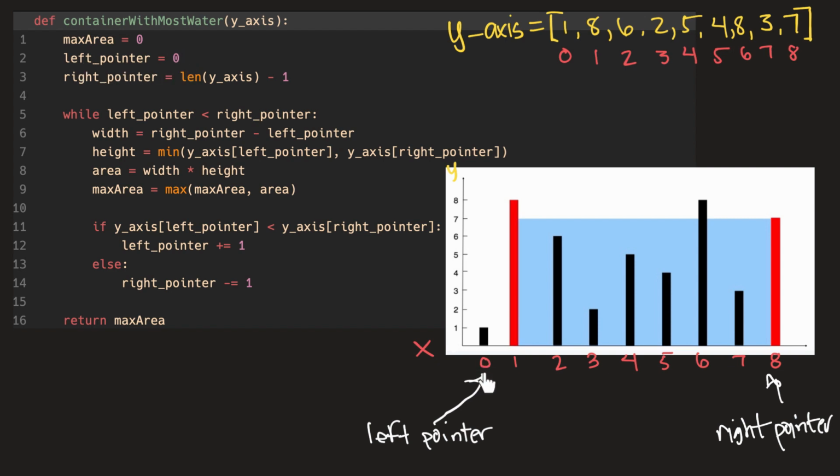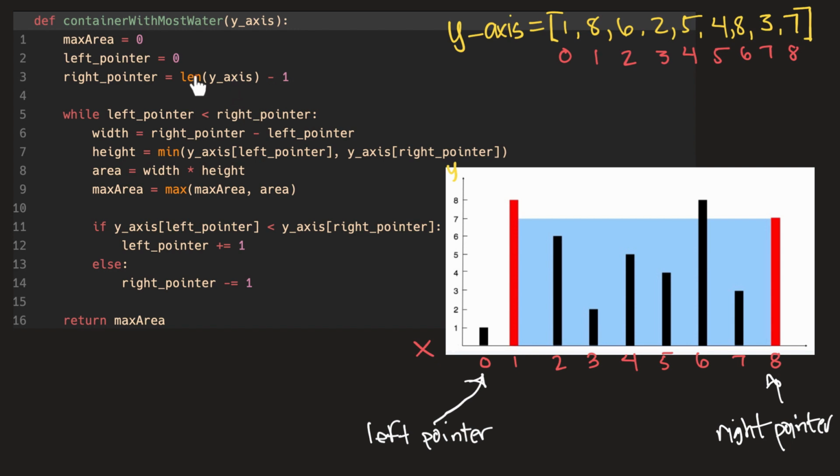So our left pointer starts here at index 0. And our right pointer is starting off as the length of our array minus 1, which gives us the last index of our array. This will give us the last index of a 0-indexed array, because the length of the array is 1, 2, 3, 4, 5, 6, 7, 8, 9, and the last index of the array is 8.